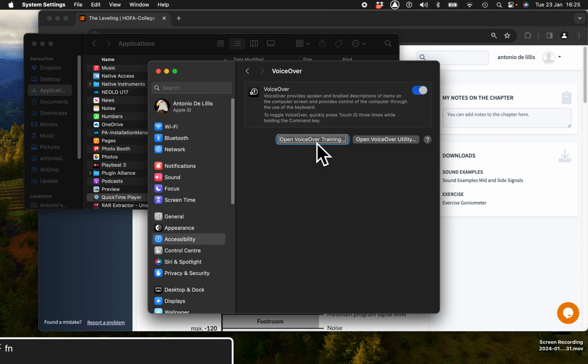Okay? And then it also said if you keep VO keys, so control, option, and some keys, for example J, go to linked item, moves the voiceover cursor to the item linked to the current item. It's telling you what function that sequence of buttons can do for you. But that's for later. Now we are trying to learn the keys on our keyboard. So let's start from the bottom.